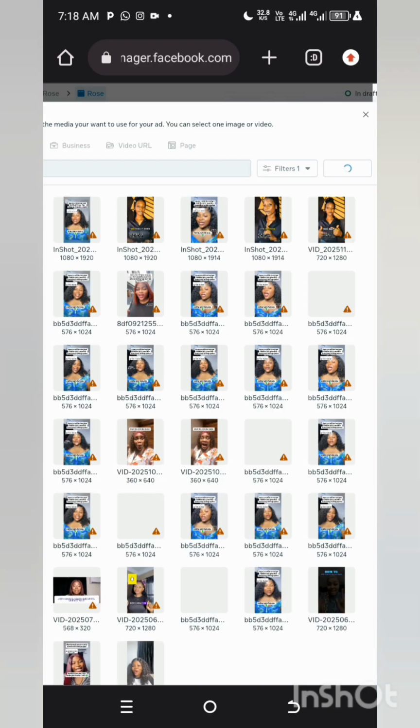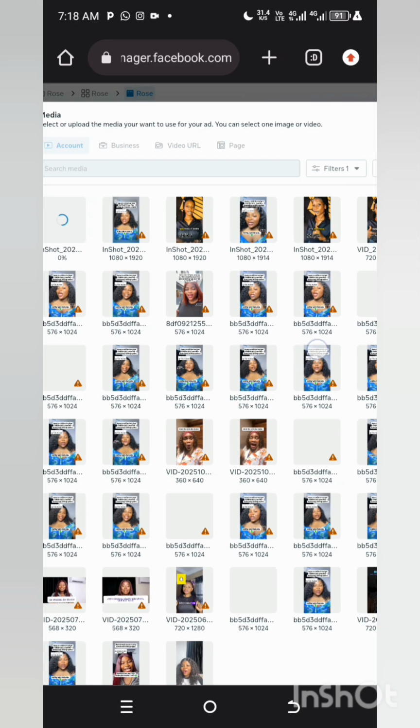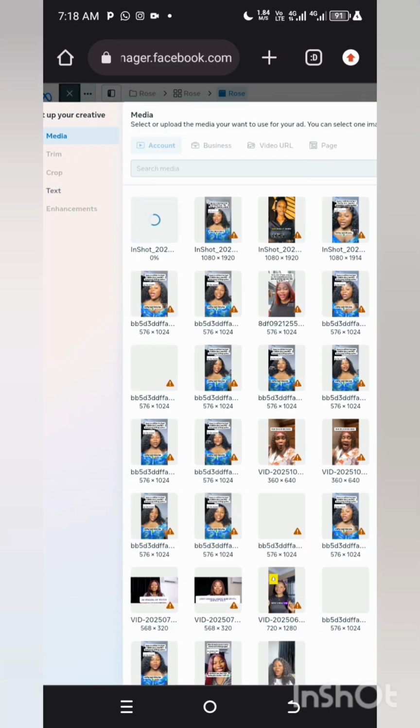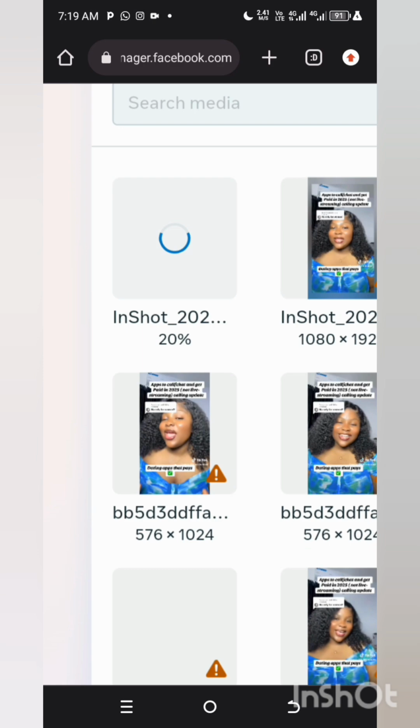So the video that we just chose will be rolling here. You can see it's currently on 0%. Once it enters 100%, it will be marked. You see the box, something will mark it that the video is not available. Then you click on next. So it's now at 20%. You can see it here. So you allow it to reach 100%.